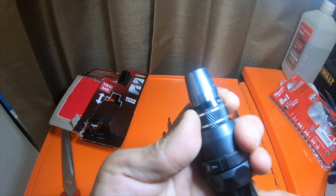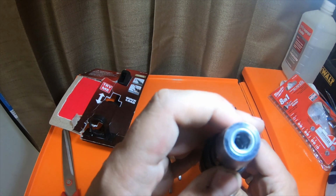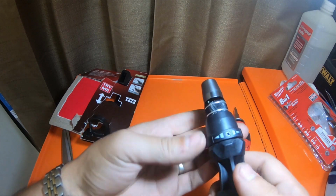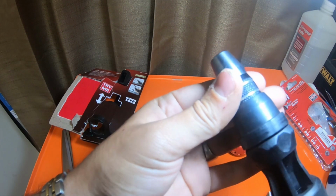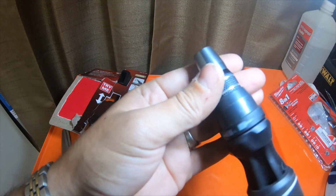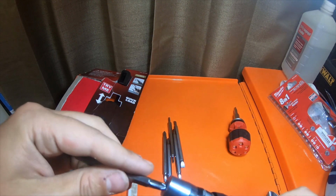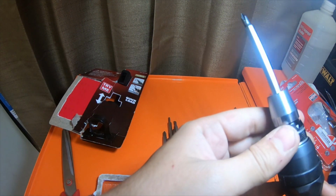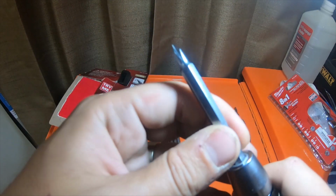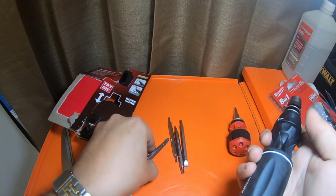So this one has a collar right here. You slide the collar down and it releases the bit. Kind of shows it working. If you guys can see it, it's kind of hard. You turn this collar left and right, and then in center it locks it so you can use it as a screwdriver. It does lock them in. I'm not sure how it locks them in because none of these bits have detents, so not sure how that works, but slide all these in here.